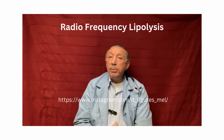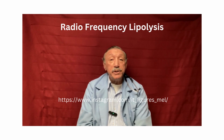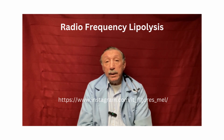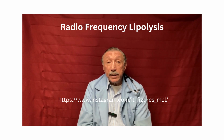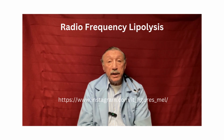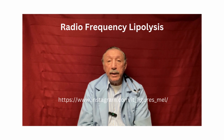If you shine radio frequency on a fat area, the radio frequency will cause disruption of the fat cells in that area. By just adjusting the intensity and frequency a little bit, you can do things so it doesn't cause any damage to any other area. The radio frequency technique is great for tightening up the skin, for removing fat in a certain area. It uses a handheld device, which is shown in the area.